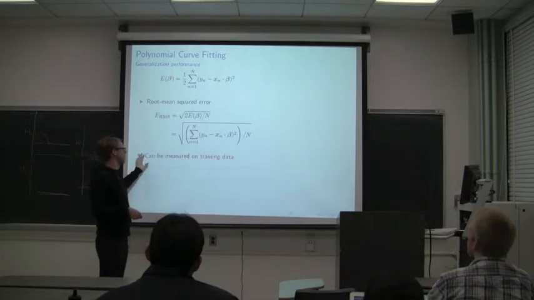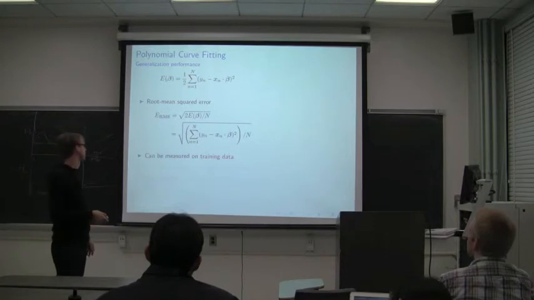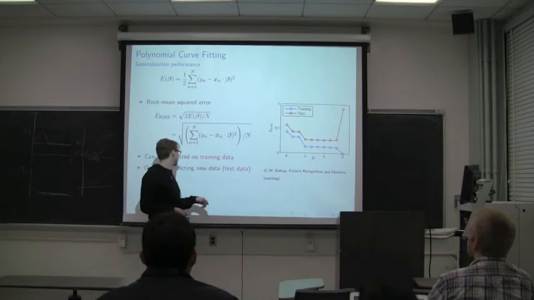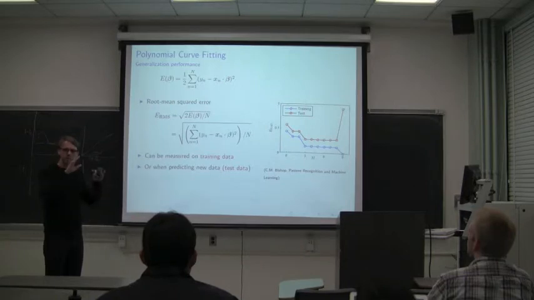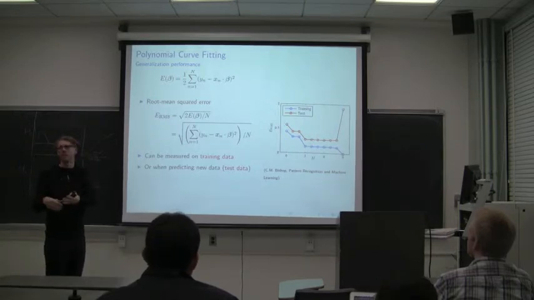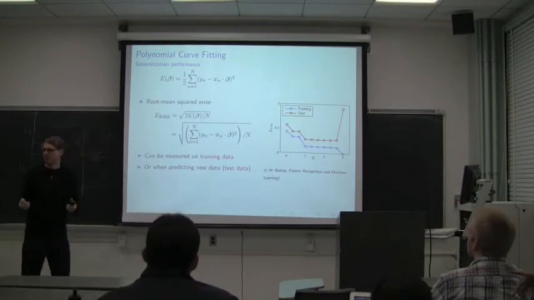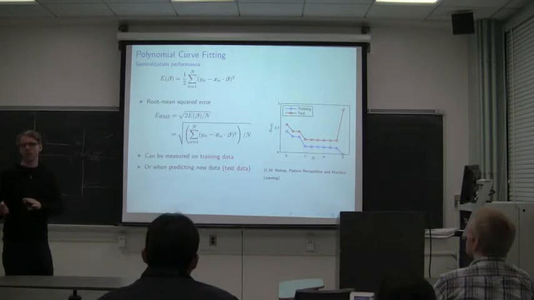And well, we can measure it on the training data. This is what we've done before, which for the 9th order polynomial is 0. But we can also use it to measure on test data that has not been used for training. So training is the data that we use to estimate the parameters, and we might have some other data, for example new data that comes in, or some data, as you said, in a cross-validation procedure, that you hold out in order to see: if I fit the model on my training data, does it make sense on my test data?